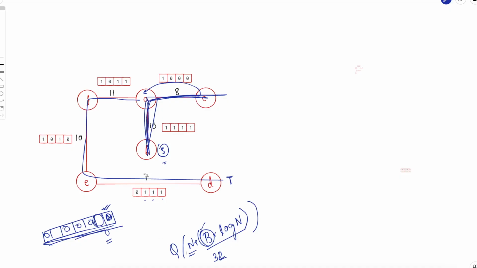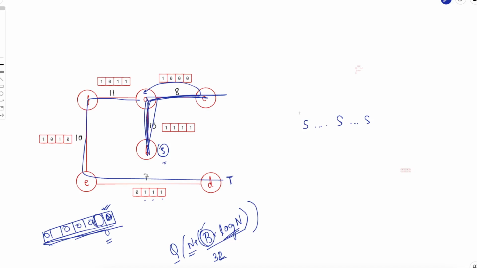So this solution is also a correct one, wherein you are just iterating over all the bits, looking for which of them is unset in the given tree, and just assuming that you go there and then come back to S. So that way your walk starts from S, goes to something, then comes to S, then goes to something, comes to S, goes to something and comes to S, and finally you will start the walk to T, and this will not change the answer because whatever best you can have, you already have from the first section, right?